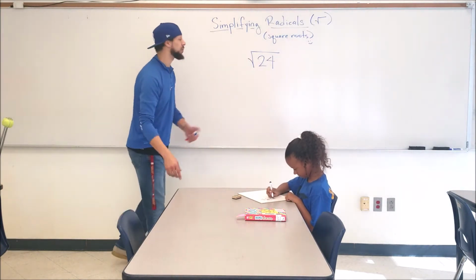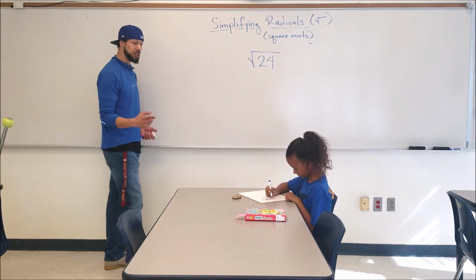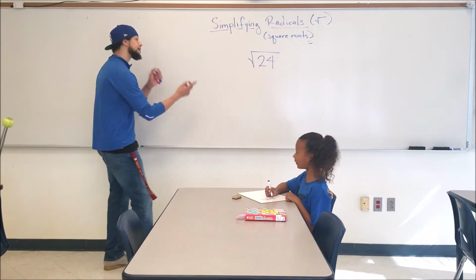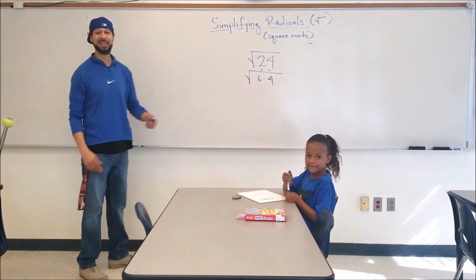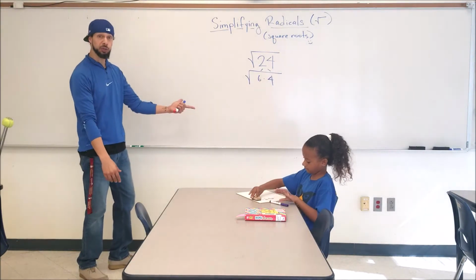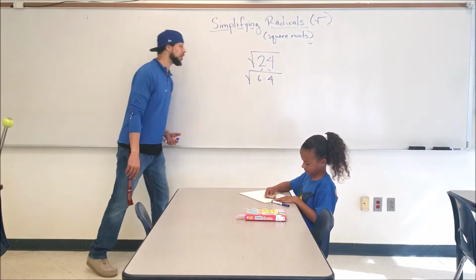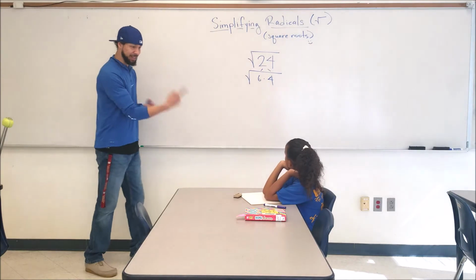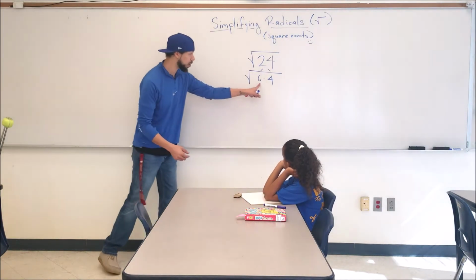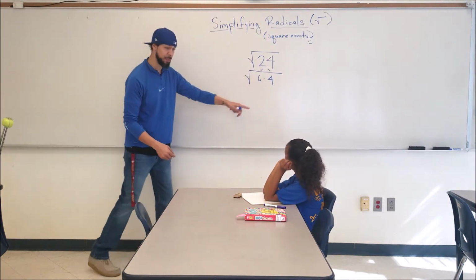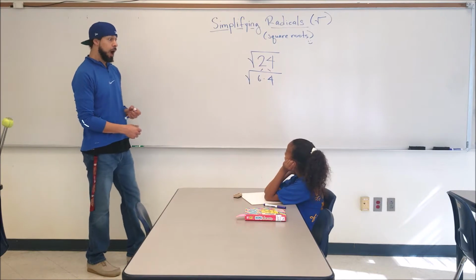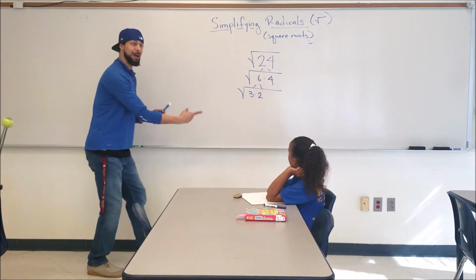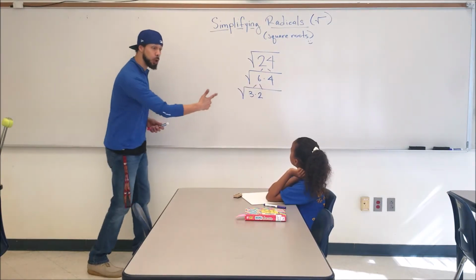So let's break that 24 down into, what did we say first? 6 times 4. 24 is equal to 6 times 4. Okay, can I break either one of those numbers down again? Yes. Let's talk about the 6. Give me two numbers that multiply to make 6. 3 times 2. Perfect, and that's the whole idea.